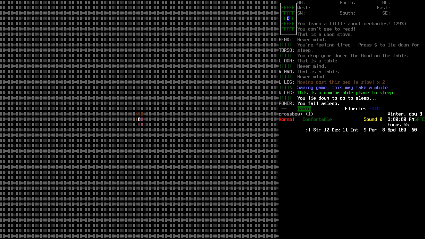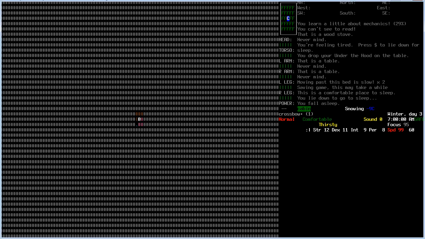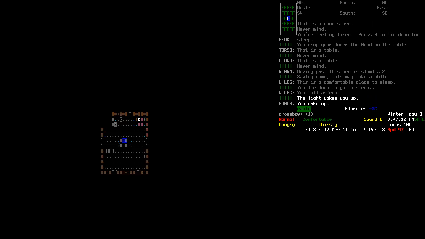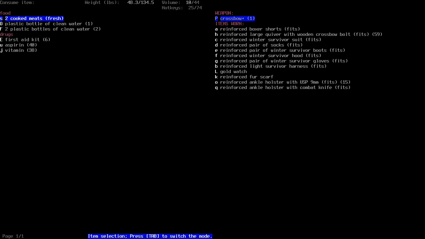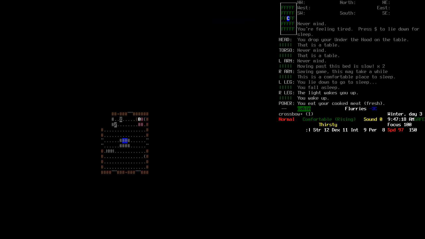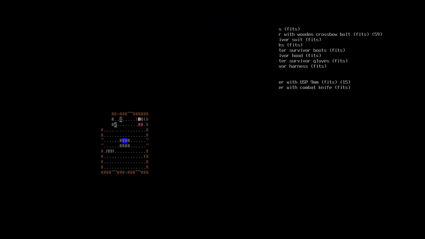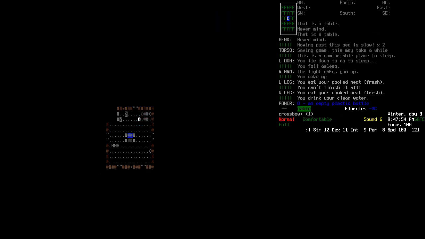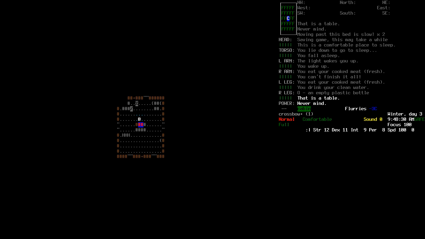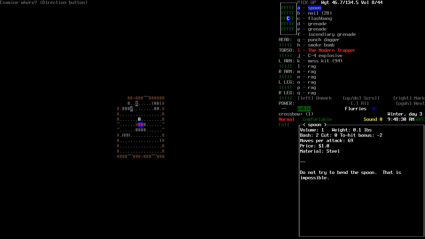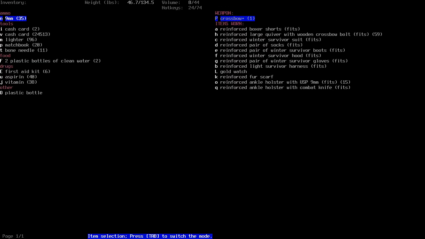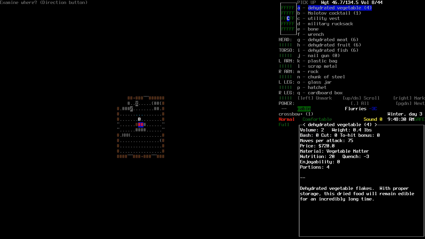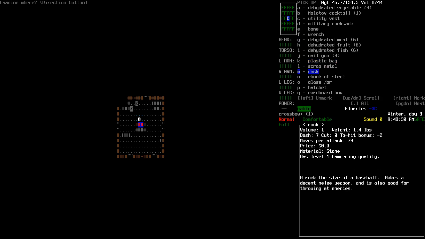20 minutes already, just doing random shit in the cabin. I apologise if that was a wee bit boring, but it's got to be done. Okay, food, and water. There we go. Some lovely water. In fact, we've actually run out of food now. Did we have any more? Hang on. I should really sort this out.